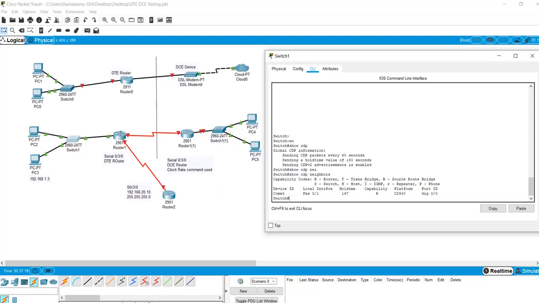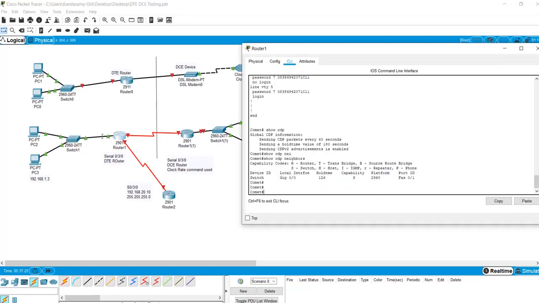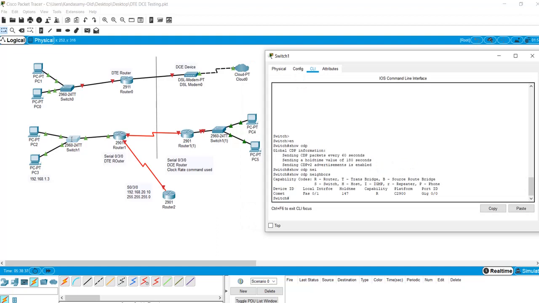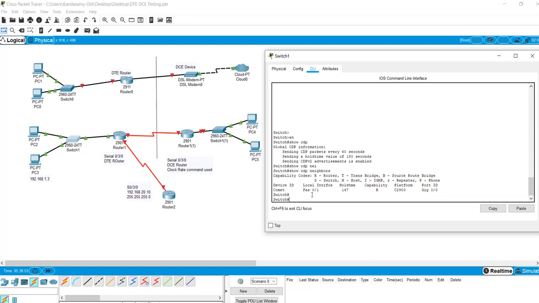So now I was standing on the router side. I learned there is a device available here. So we are able to identify. So likewise, if I go to the switch and have any other devices connected, now I have only one device connected, right? So I'll have to see whether any other devices are connected here. Likewise, I can start building my network topology diagram and so on. That will be very useful. So this is about CDP. So we have reached the end of the topic. Thank you very much.